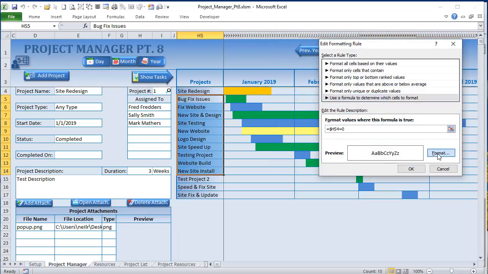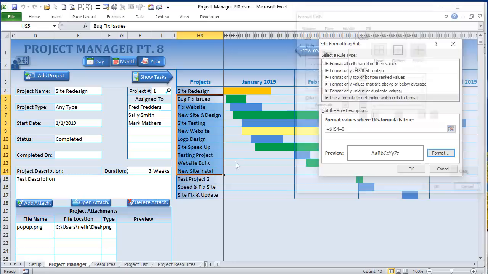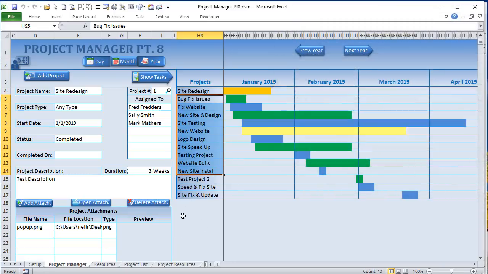HS equals 4. If that is the case, what I want to do is hide the left border, just to make sure that there's no border on the left side. That way, because our actual border is a thick left border. You see our border is the thick left, so I actually have that border here. It's on every single one.